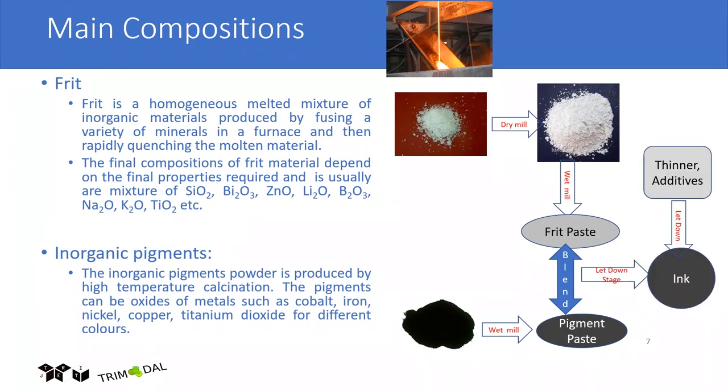And then this becomes very important. In the let down stage, you put in thinner additives to make it an ink. Okay, so the choice of thinner additives matters a lot because this glass needs to be cooked, tempered. So initially you print it wet, then you dry it, and then you cook it. So remember, when you cook it, every organic component that you put in needs to be burnt out, right? So you need to be very careful what you put into it, because at the end, only two things you want: the frit and the inorganic pigment in your final system. So any organic choice you have is there as an intermedium until it gets to the drying stage, right?